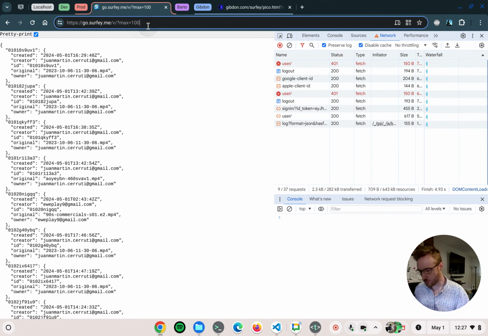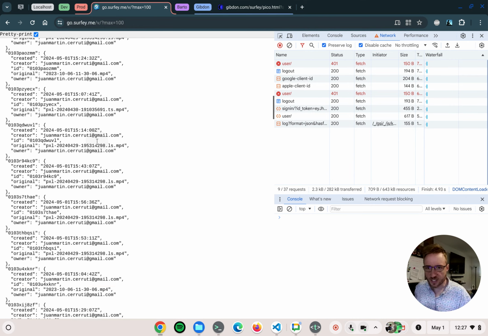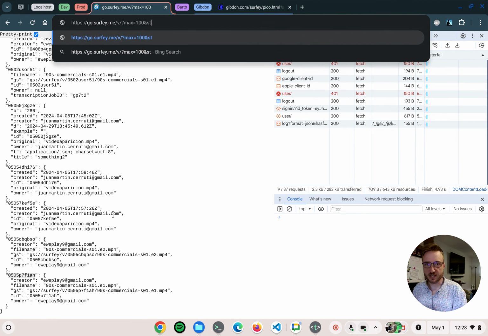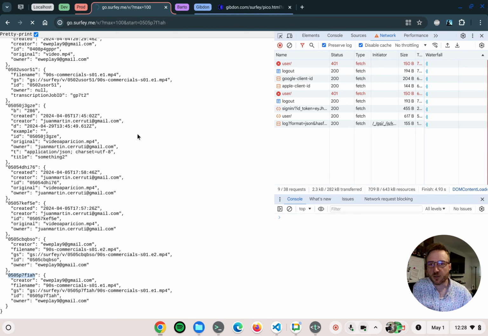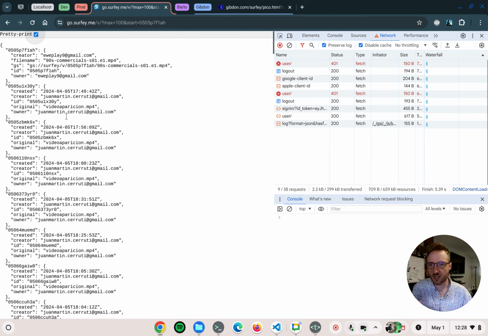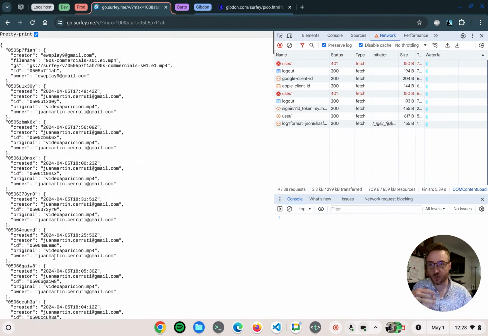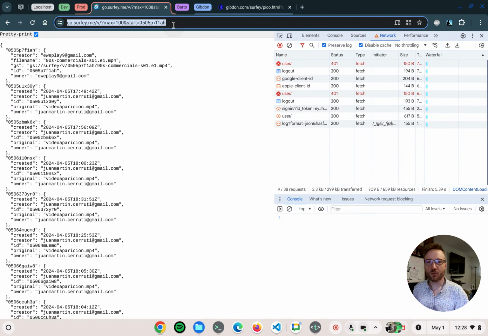But you can also pass in, let's say you reach the end of the max, and this is the last one because it's always lexicographically sorted. You can say, okay, I want to start with this one next time, and then we'll get 100 starting from that point lexicographically. So you can then page. It might take you a while to get down to the end because we have a lot of objects in there now, but you can do that.